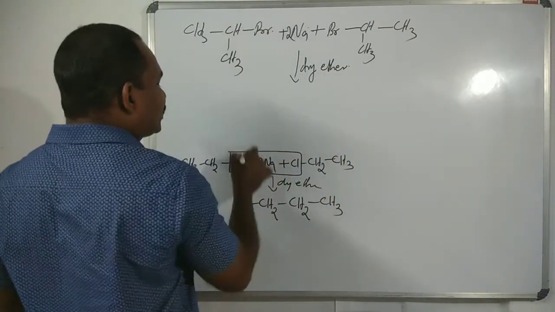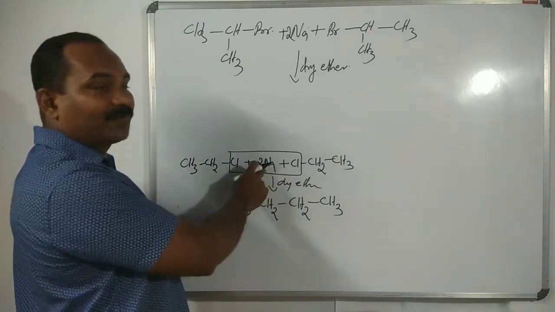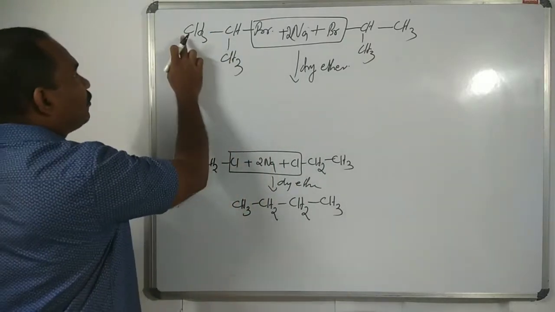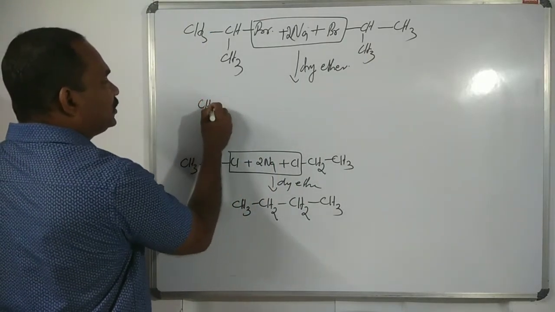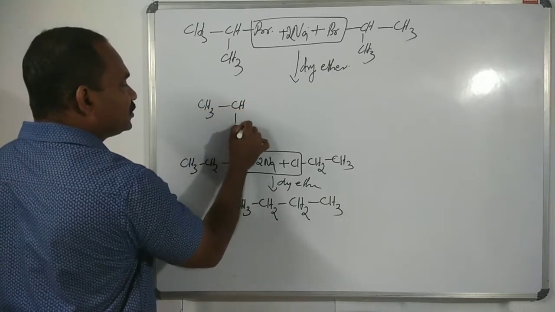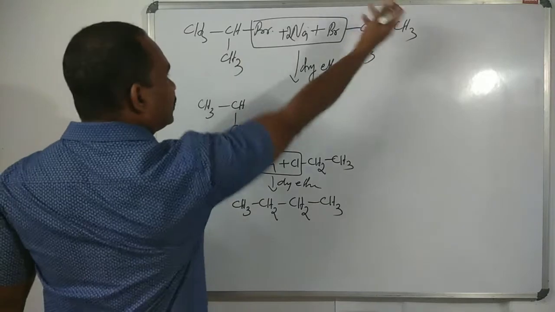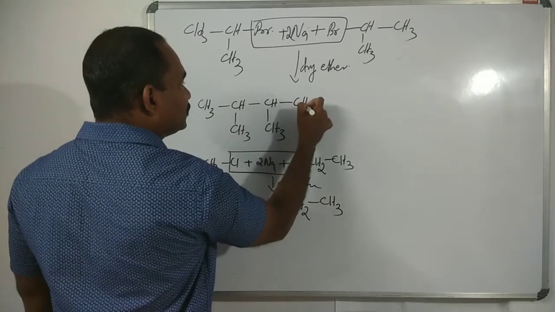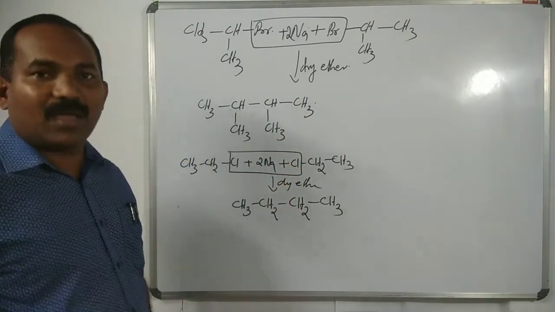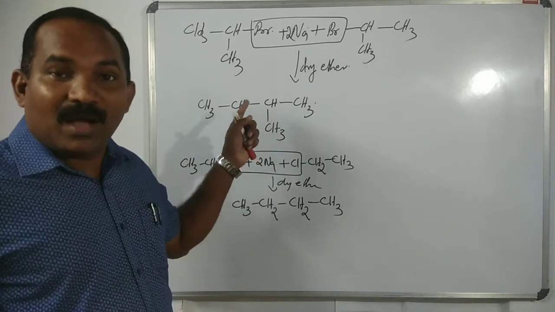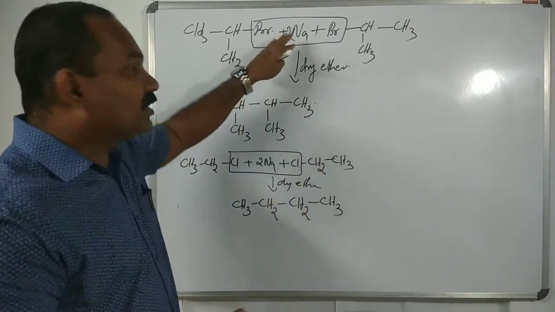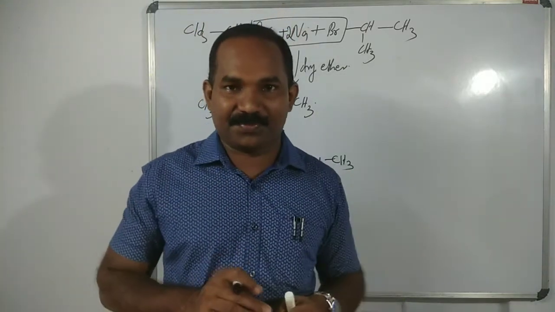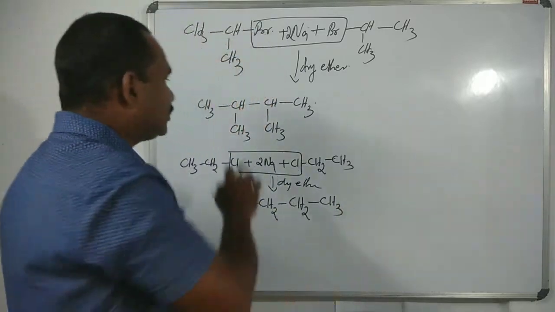So what happens? You understand that Cl and Cl are taken by sodium. Similarly, Br and Br are taken by sodium atoms. First you write this species, CH3CHCH3, and write the other part, CHCH3CH3. A very simple method, and the final product should be correct. By using this pattern, you have to write the product correctly. No need for confusion.